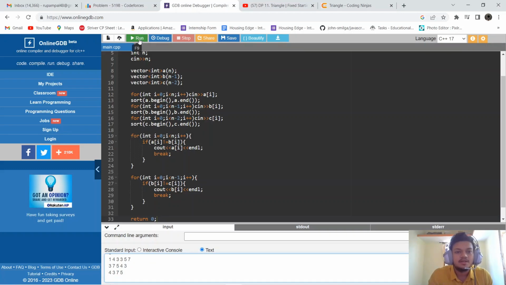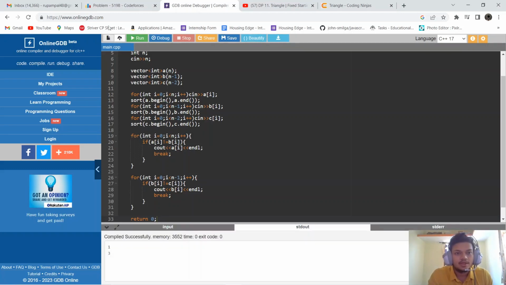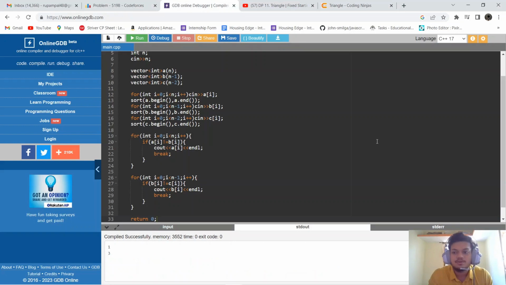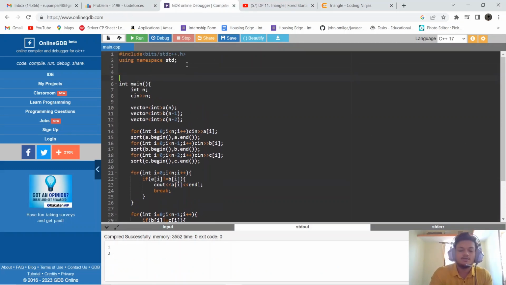Let's paste it and run it. 1 and 3, 1 and 3. So if anyone hasn't understood it, let's dry run the code. It's very easy. You can also dry run it by yourself and you can understand it.